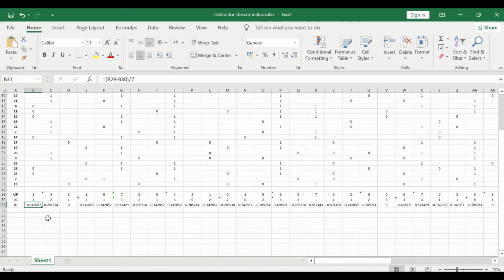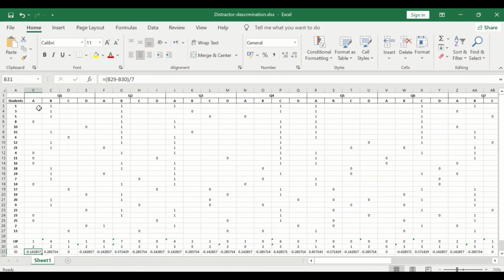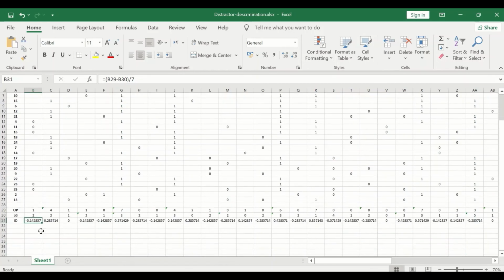As we can see from this, the low performing students are selecting this distractor or this wrong answer option compared to the high performing students. So for option A or distractor A, it is functional, it is good.